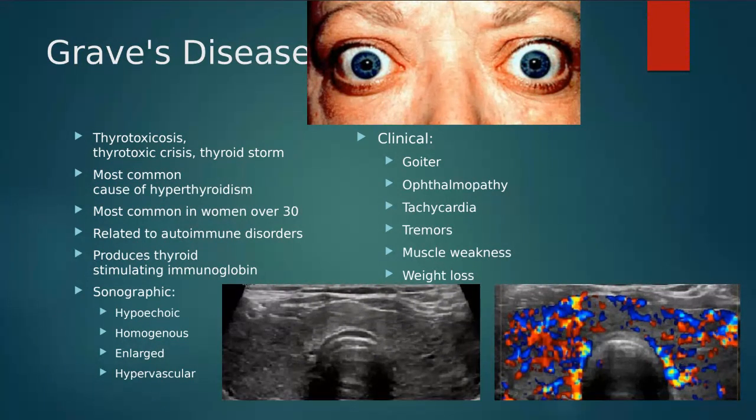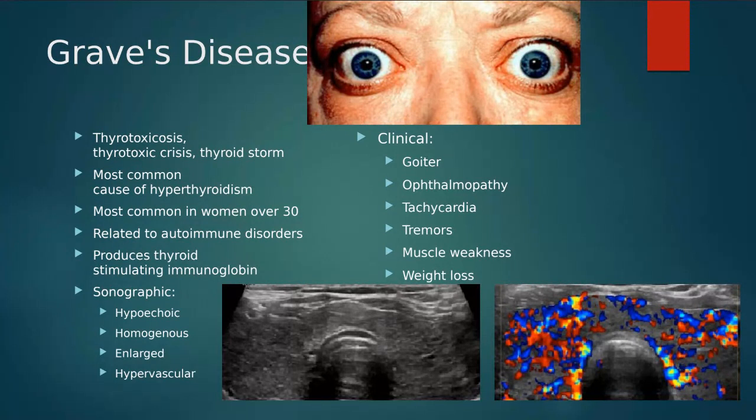So there really is no sonographic way to tell the difference between Graves' disease and hyperthyroidism, because they're both going to look the same. This differentiation is going to come from their blood work and their other clinical symptoms. So although they're very closely related, we are going to be able to determine what caused this condition. Does this patient have Graves' disease, where we have these abnormal levels of immunoglobulin, or do they have hyperthyroidism for whatever other reason?